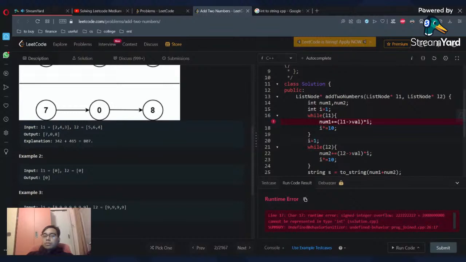Then num1 will hold 40 plus 2 equal to 42. Then 3 into 100 plus 42, that's 342.